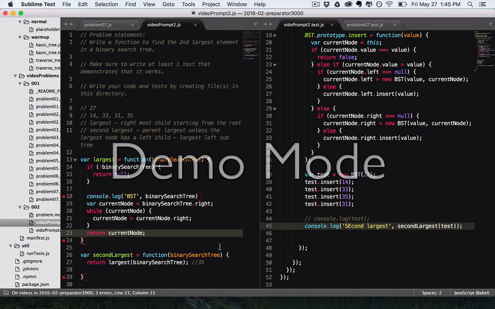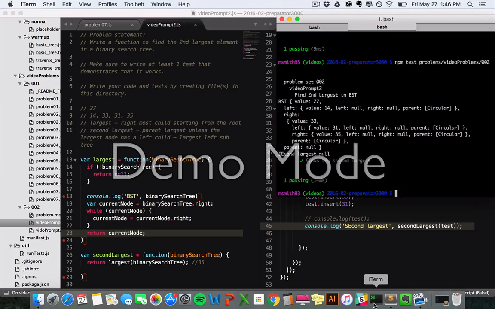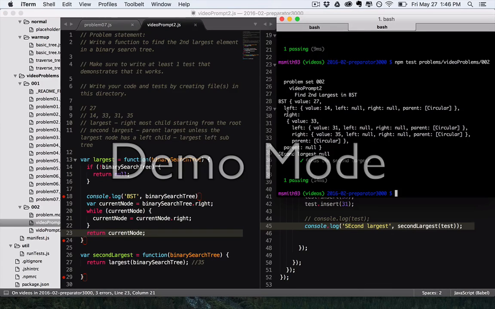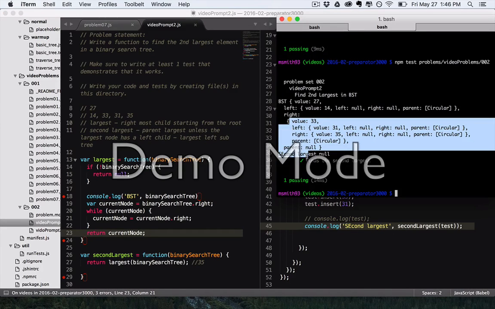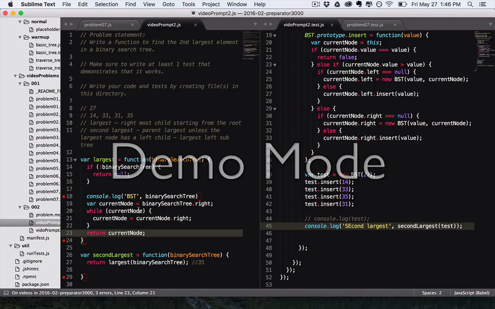No. So let's see. Binary search tree dot right is another binary search tree, and eventually it's going to be null. So let's see.